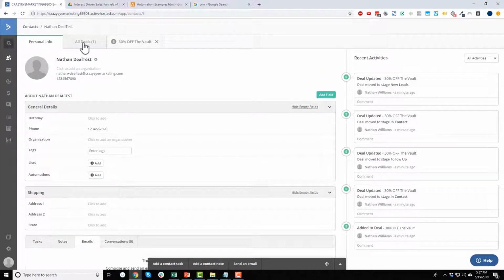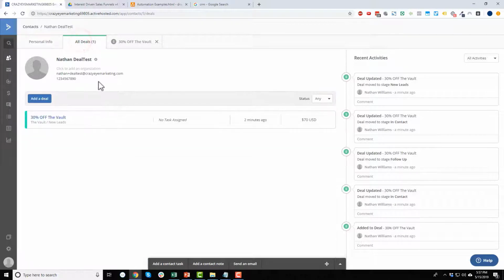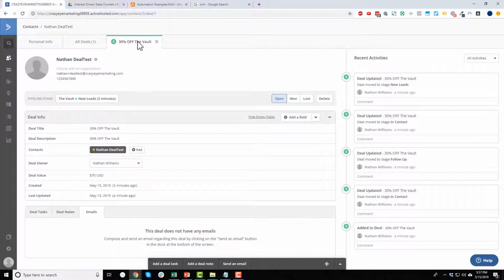And then you have a tab for deals. So you click over here, you can see what deals are applied to this particular lead or prospect or customer. And we see that they're inside of the 30% off Vault deal. If they have multiple deals, we could see them all listed right here. You could also filter them based off of any status, open or closed, so you can make sure you're working with active information if you want to. You could add a deal and it'll add it just like normal. And also you could go ahead and click into the individual deals. So you could click into it right here and it just brings you over to the next tab.